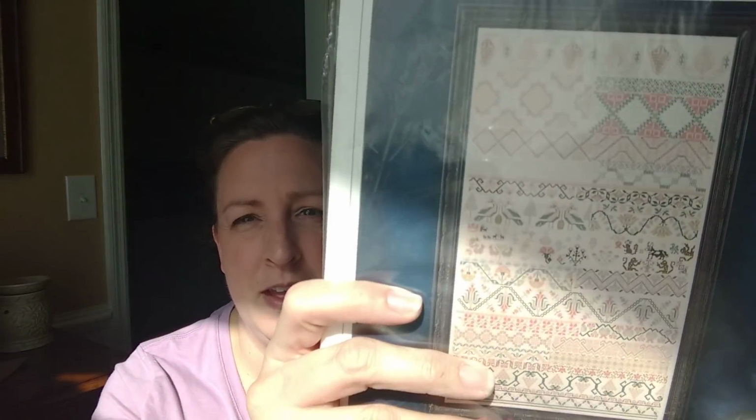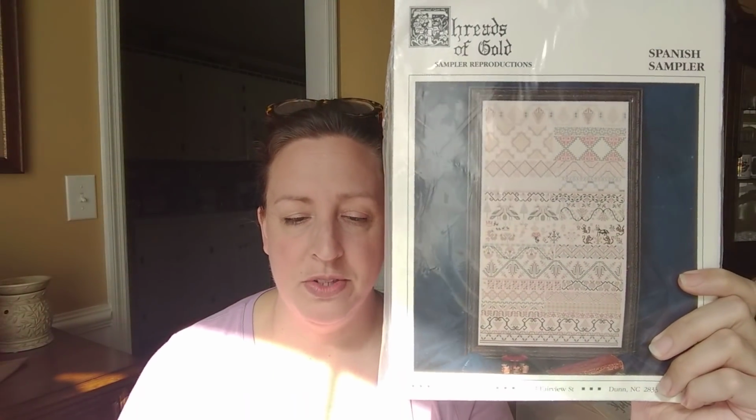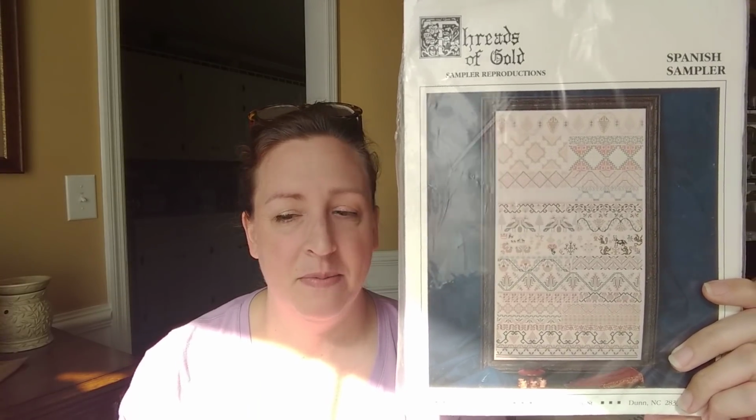I really need to stitch it. I don't know what it is about it, it just draws me in. I think it's 268 by 443. That's a lot of stitching, but this is an amazing piece. I'm going to put that to the side. I need to put that to the side.